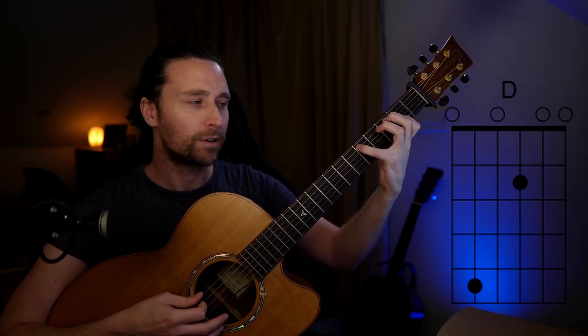So we have the G, we have the C, and then finally we're going to have this big open D. So that's our five chord. You can play with one finger here, or you can play it with your little finger up on the fifth fret of that A string, or you can make it a major instead of just modal by adding in your third finger. So there are your options for the three chords.